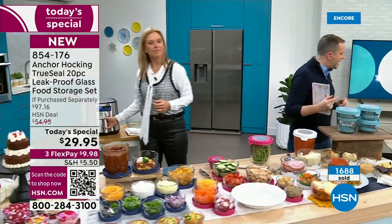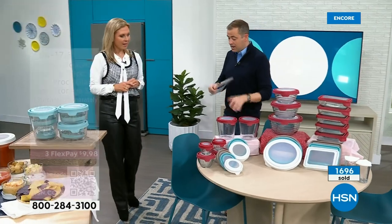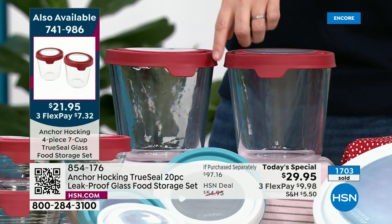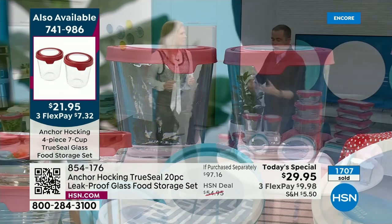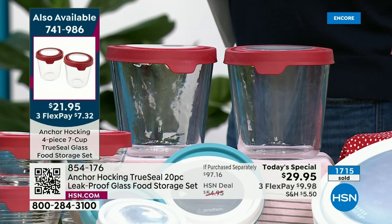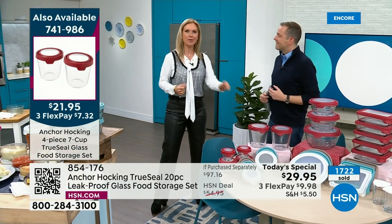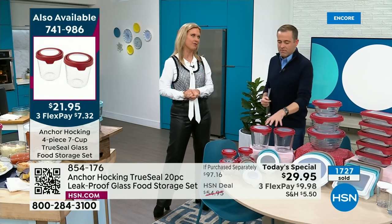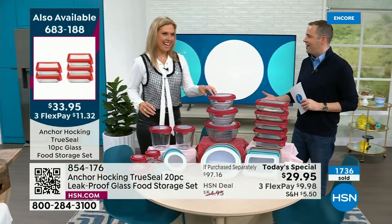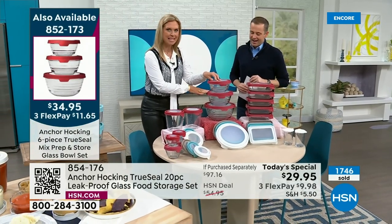For those on a New Year's resolution health kick, this lets you prep in advance. And Tracy's favorite seven-cup size — we have a special added bonus tonight: you can buy an extra pair of them, more than 50% off. Normally $45, we're doing two for $21.95, in mineral blue, white, and red. If you have a larger family, the more the merrier. Think about summertime too — great for salads, pasta salad, potato salad. And don't forget desserts, trifles, and fruit salad. Tracy says this might be her number one used shape.